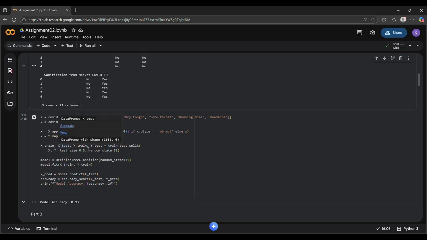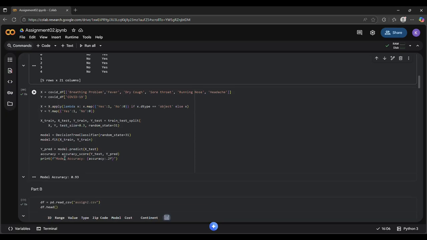And then we are splitting the dataset, and we're going to train it on 70% and test it on 30%. And then of course we give it a random state.